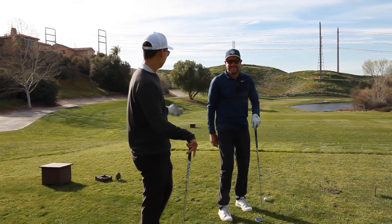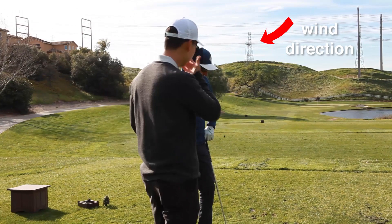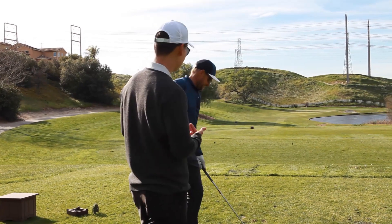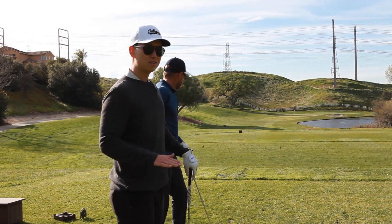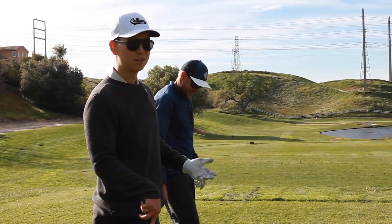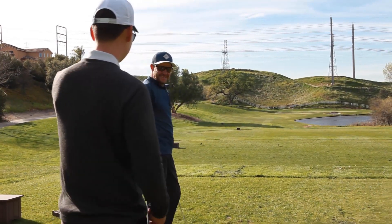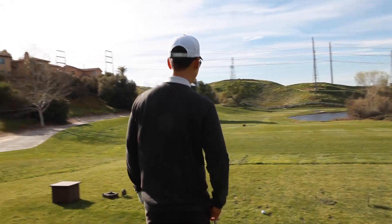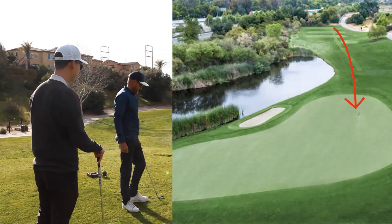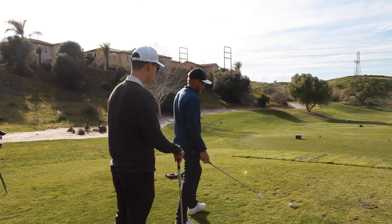Now a par three, straight into the wind — which is also pushing right to left. It's 160 yards but the wind picked up, so we're going to play this about 180 to 185. There's water on the right. A good rule of thumb: never aim at the hazard, because if you hit a perfect straight shot you don't want to hurt yourself. Since Mark's tendency is to hit it right, I want him to go right at the pin. If he misses right he'll be right at it, and if he hits a good one he'll be just left of the pin. He also needs to flight it low.